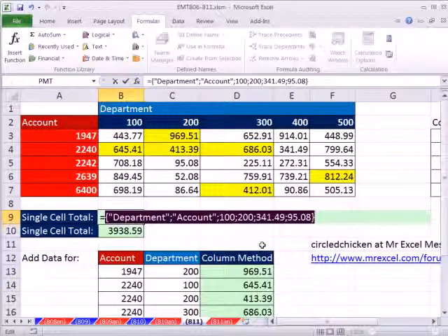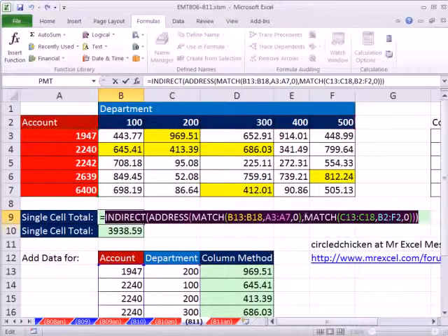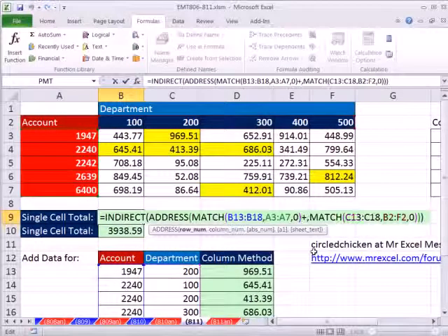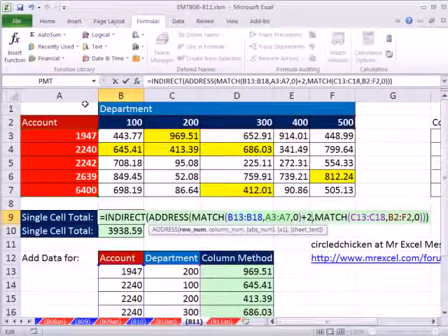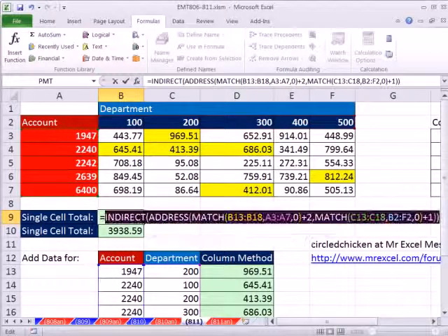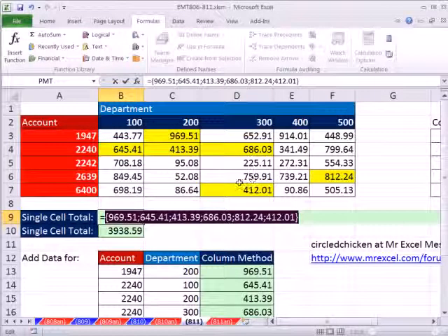OK, so now we see a problem. It's actually not working because what? That's 1 in our array, but the address needs 1, 2, 3, Control Z. So what are we going to do? We're going to plus 2, right? Because address absolutely needs the actual row numbers, 1, 2, 3. So it needs 3 for this, whereas the match just looked at that and threw out a 1. All right, so you could do plus 2. And over here, we need 1 more, so I'm going to plus 1. And so now when we highlight this and hit the F9 key, oh, that is absolutely magic.